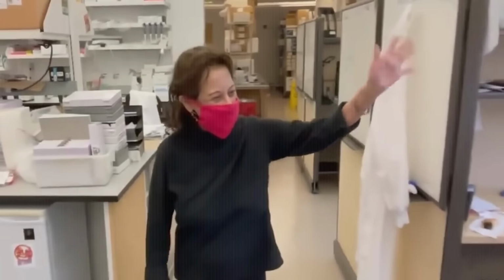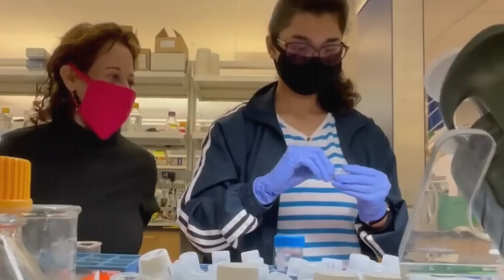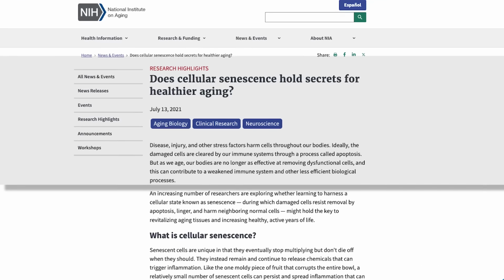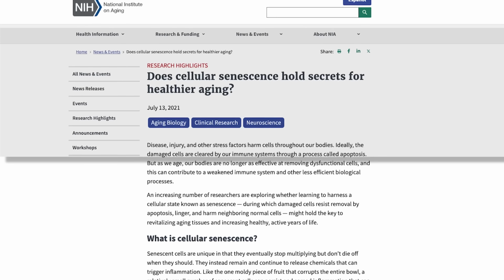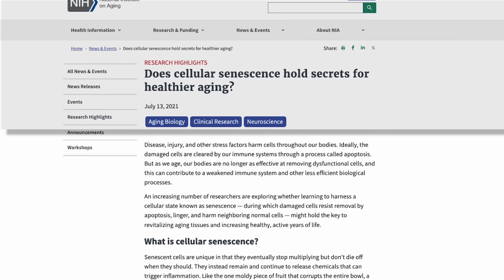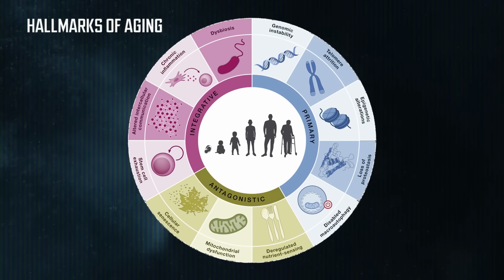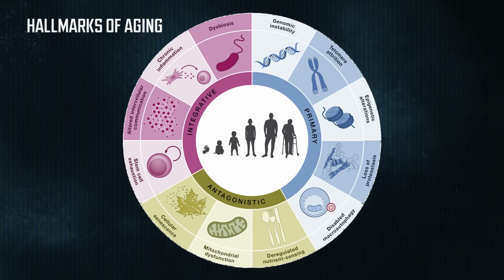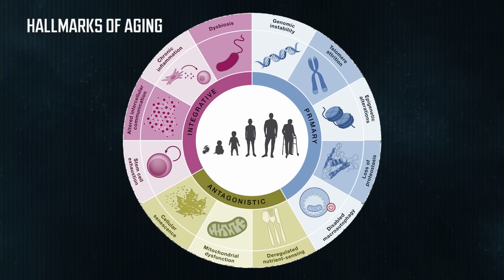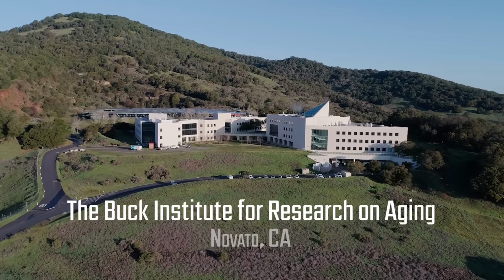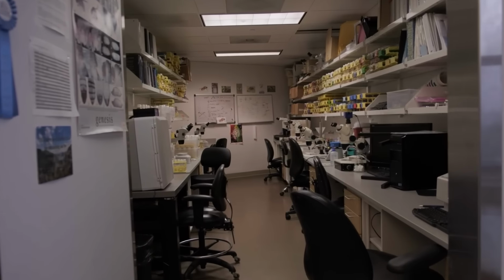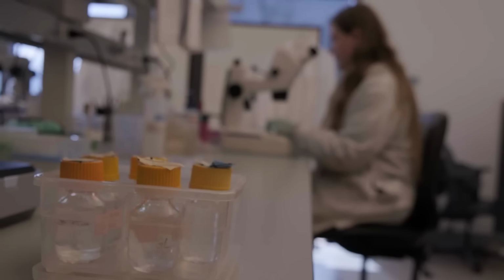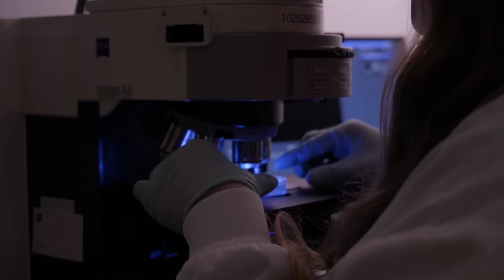Dr. Campisi's discovery transformed our understanding of aging. It revealed that the process is not fixed, it's malleable, shaped by how our cells repair, renew, and communicate over time. Cellular senescence is now recognized as one of the hallmarks of aging, alongside mitochondrial decline, DNA damage, and stem cell exhaustion. By studying how to slow or reverse it, scientists are learning not only how to extend life, but how to preserve vitality, cognition, and purpose in the years we already have.